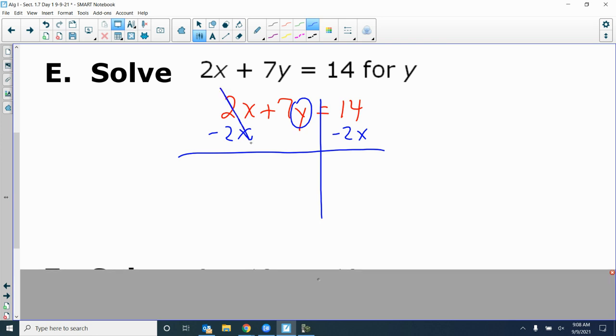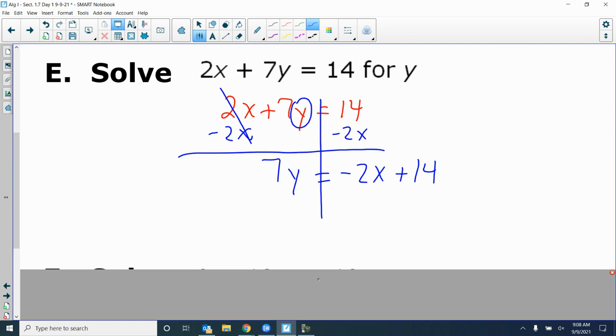This cancels. Bring down my 7y. Now, here's where you got to be careful, guys. Watch, watch, watch. Can you subtract 2x from 14? No, they're not like terms. So don't do that. Don't write 12x. Mr. Delap and I will get more gray hair. Okay? And I think it's a good idea to put the x term first, just to get in the habit of that. So we're going to start talking about lines here pretty quick.